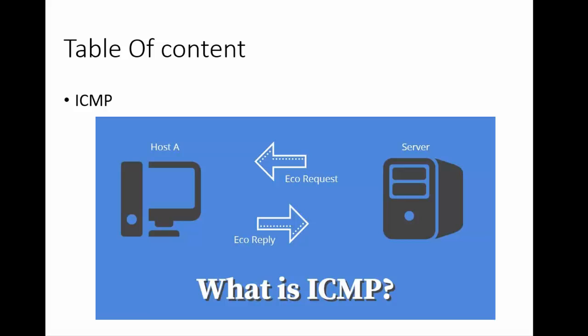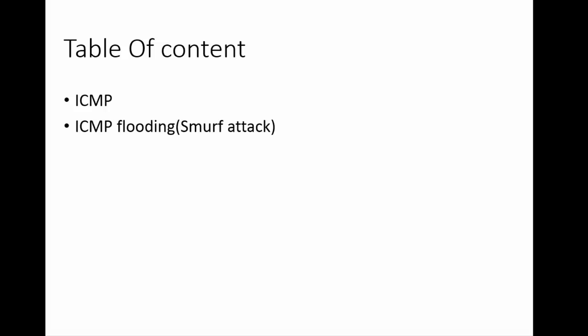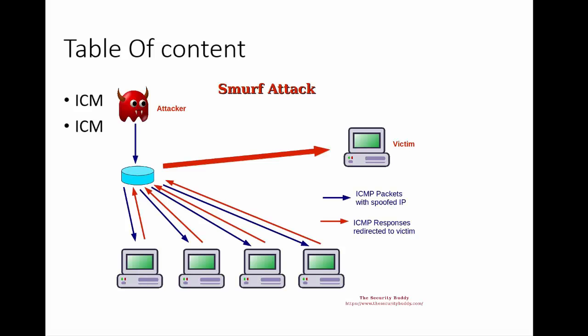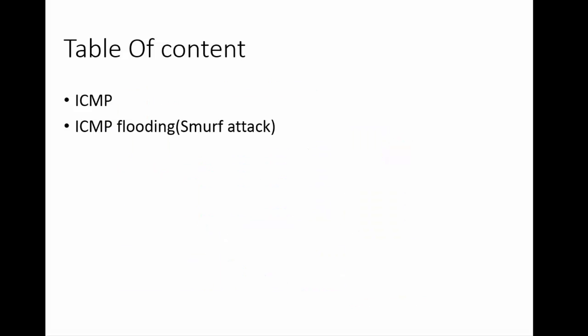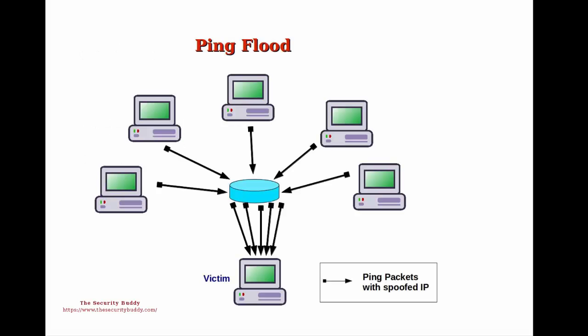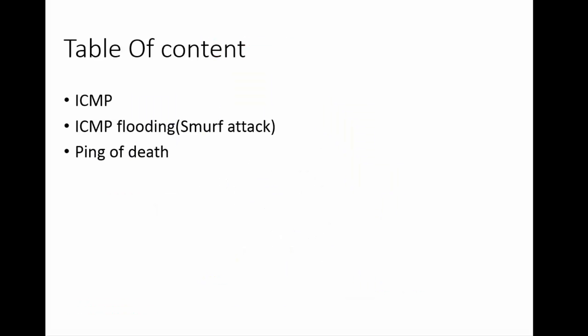And then we will see that ICMP has some attacks that happen on the ICMP protocol. It's like flooding, and we will call it the Smurf attack. And then we will move on towards the ping of death, where this ping of death attack is. In this course you will learn all about attacks, what the attacks are. These are some main common attacks that always happen.